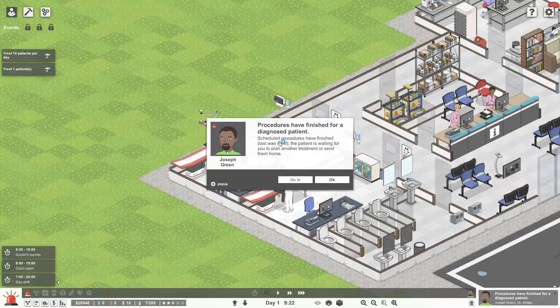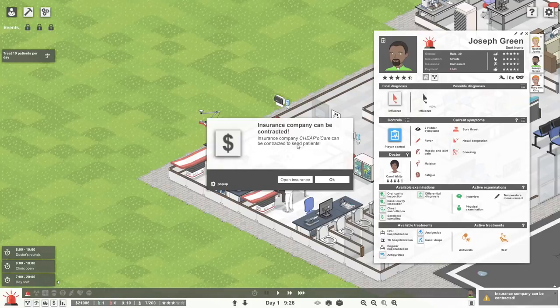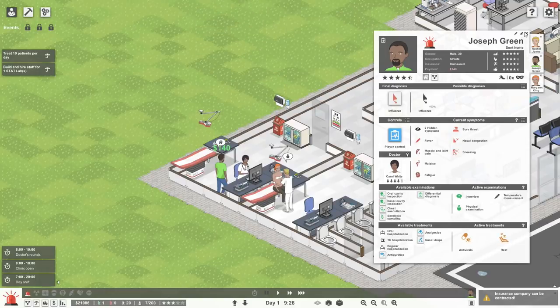And this one here, procedures are finished for a diagnosed patient. Just log. The last one was rest. Is waiting for another plan or send them home. Oh, because we're under control. Go home. Insurance company can be contracted. Yay, cheapo care can be contracted. The joys of the American health system. Okay, we've got stat lab. And we just got uninsured people just wandering in off the streets.